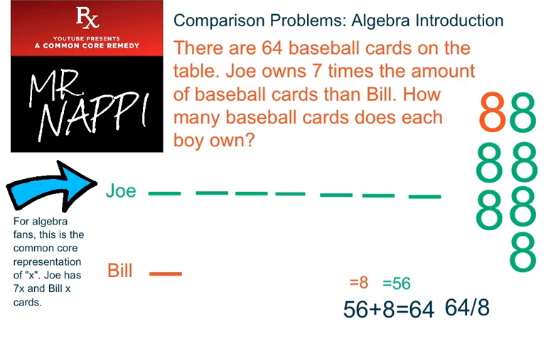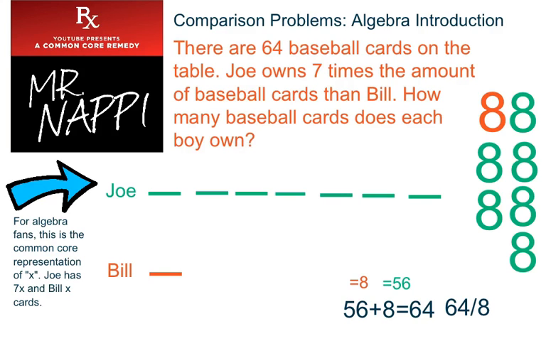Now, you can see a bunch of dashes next to Joe and Bill, and these are going to act as placeholders, or for you algebra fans, locate the arrow. That is the X involved in the problem. There is a specific number of dash marks for a purpose. Bill has 1, and Joe has 7. So Joe has 7 times as much of whatever we have here in terms of a variable, which is baseball cards, but Joe has 7 times the amount than Bill.